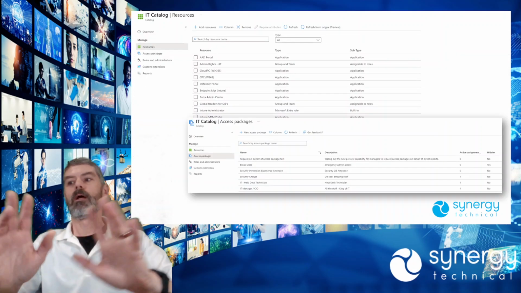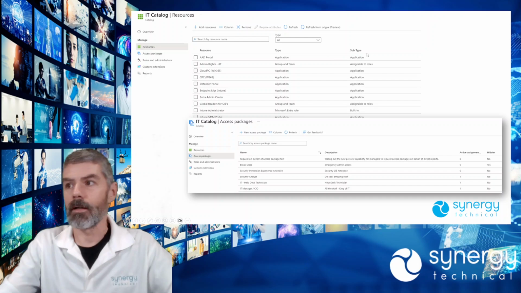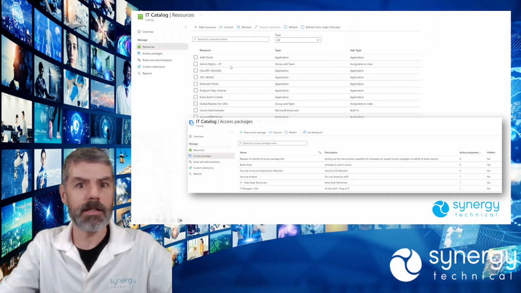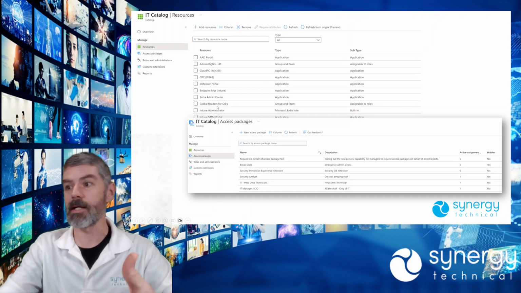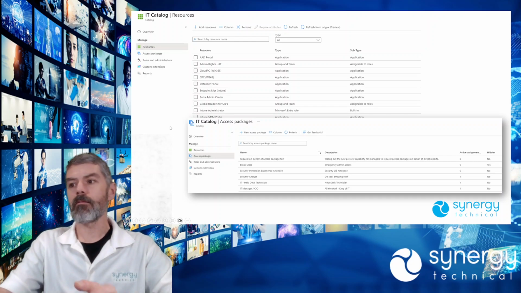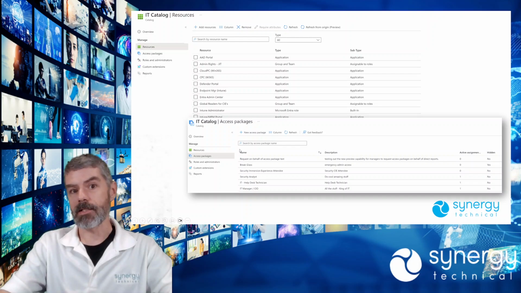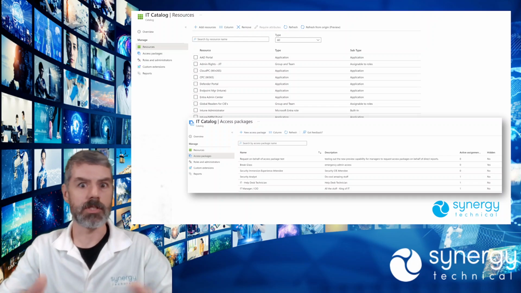So we're going to look at our IT catalog, right? And inside of this IT catalog, again, we have all the resources, all the things that an IT person might need to work with. They're going to have applications, groups, teams, SharePoint sites, and this Intune administrator role. Just an example. Within that catalog, we're also going to have multiple access packages. Now, this is not intended to be representative of an entire IT department. This was just me putting things together.